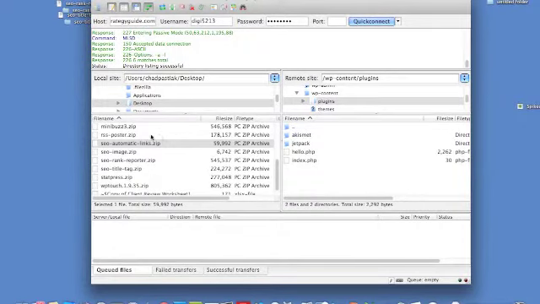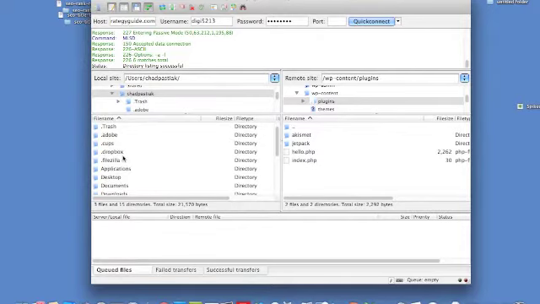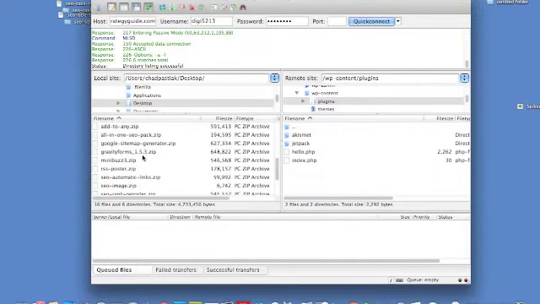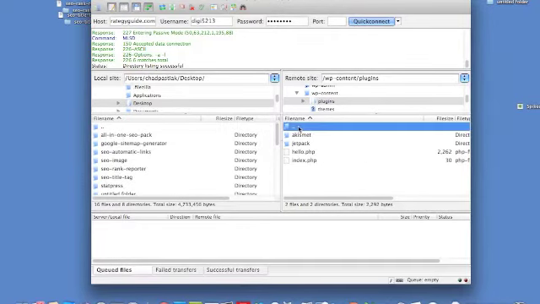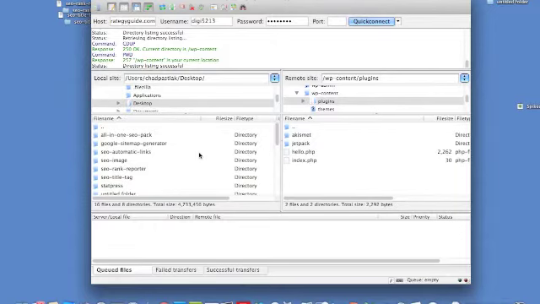We'll have to reload this, and we'll go to our desktop, and now you can see here's all the folders that we had zipped. Here's all the folders that we now have uncompressed, and we're still in the plugins area for our WordPress website.